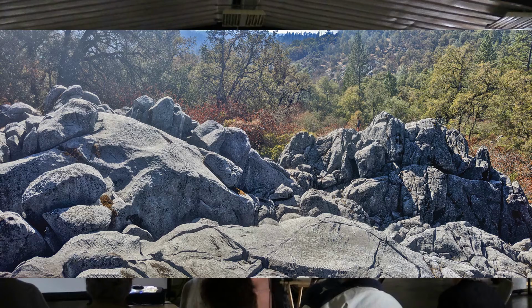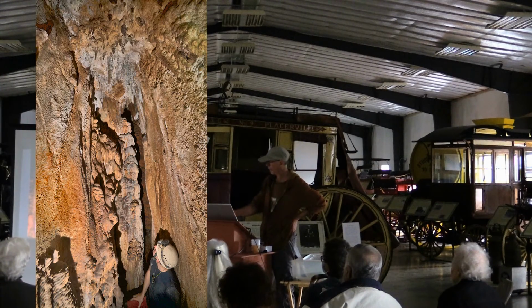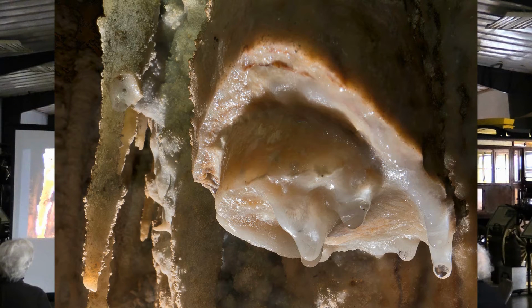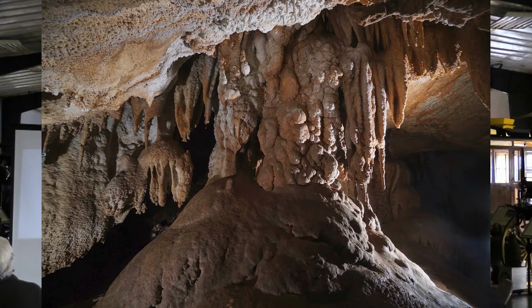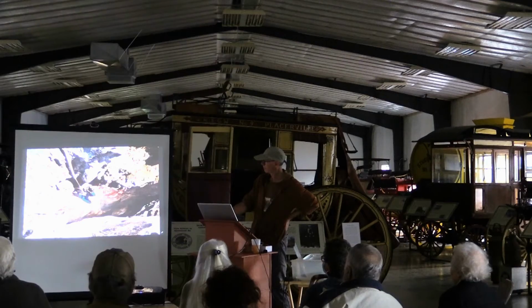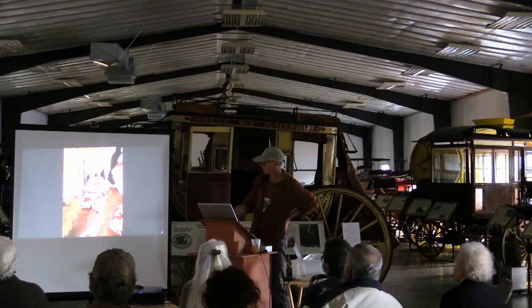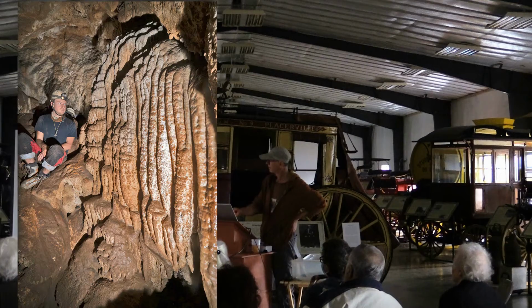And then this was their most recent acquisition. This is over near Volcano. So they're mostly vertically oriented caves. They've seen some damage. Like this was a broken stalactite that's trying to grow back. But it could have been broken 100 years ago. And some are vertical. Not the best, not the most beautiful caves in the world, but certainly worthy of protection.